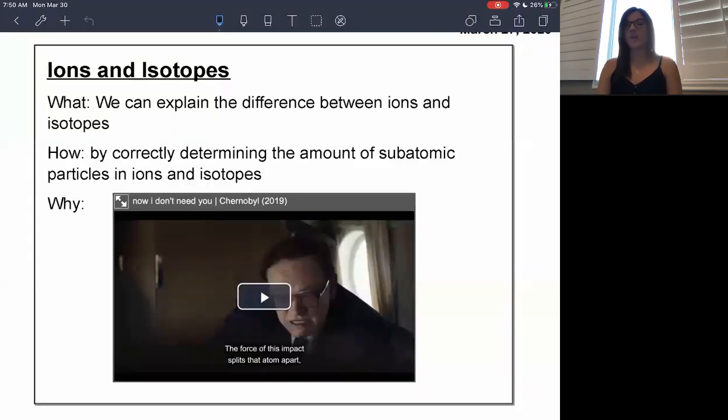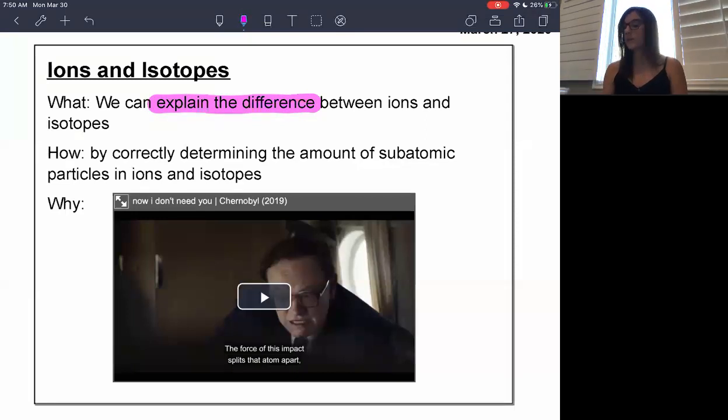All right, guys, so we are going to learn a little bit more about two things called ions and isotopes. So we mentioned ions in our last lesson last week when we were talking about atoms that have charges, but I never mentioned a word called isotopes. And isotopes are similar to ions, but they've got a pretty key difference. So our goal today is explaining the difference between ions and isotopes. So as long as we can tell the difference between an ion and an isotope, we'll be successful.